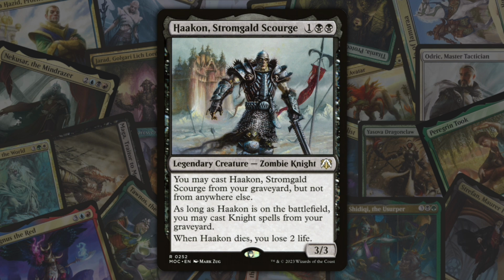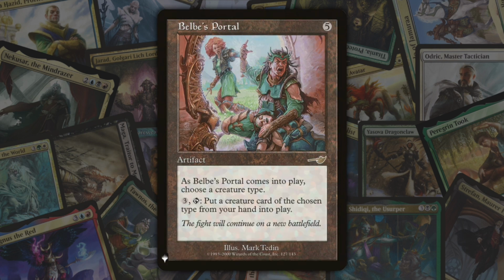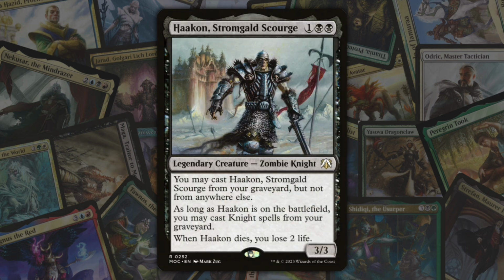But that's also not to say that you can't cheat him into play through other means like Thrawn, Temporal Gateway, or Belbe's Portal. The fact that he lets you cast Knights from your grave means you might as well just dump the whole deck in there. He's definitely one of those commanders that if you can pull it off, hats off to you.